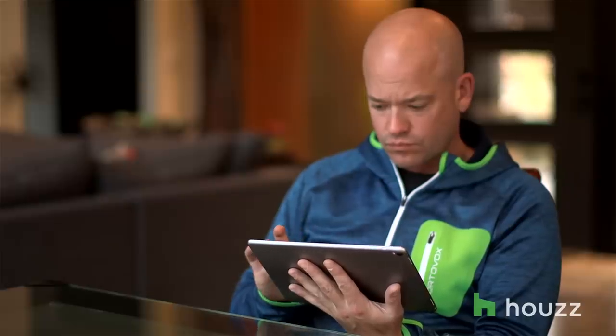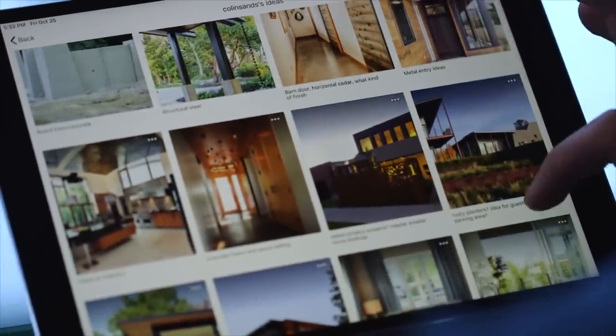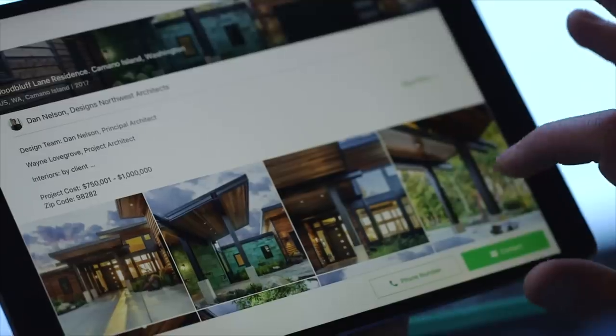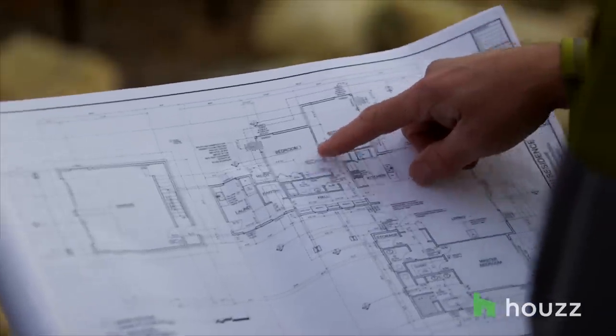Most of my clients that I work with now will create idea books. We go back and forth — he'd come up with some ideas and we just worked as a team: Dan the architect, Justin the builder, and myself and Alisa. We were looking for a real specific design that would give us the ability to have multiple living spaces with a family of five and two dogs. He likes more of a museum, sterile-type environment, and I needed to remind Colin that with small children we need to think about the activity and the wear and tear. That sort of back and forth worked really well through Houzz.